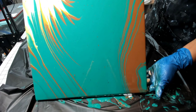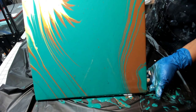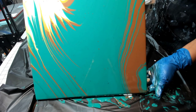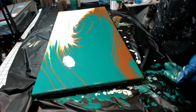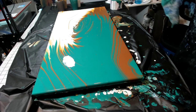This moving is just going slow, which means that I've gotten a great portion of the paint off. Now it's in the center, closer to the center. And I'm gonna stop here and look at it from a different angle because I don't know that I want the center of the ring to lie in the center of the canvas. I don't know that that's what I want.